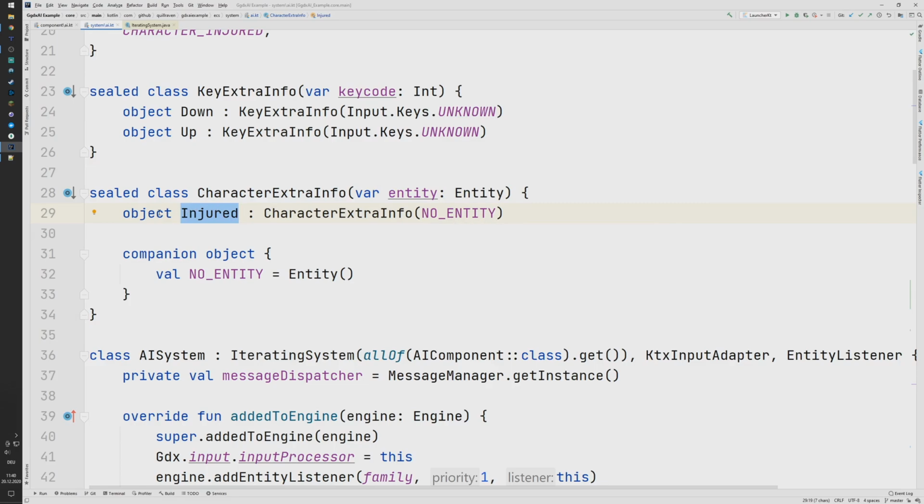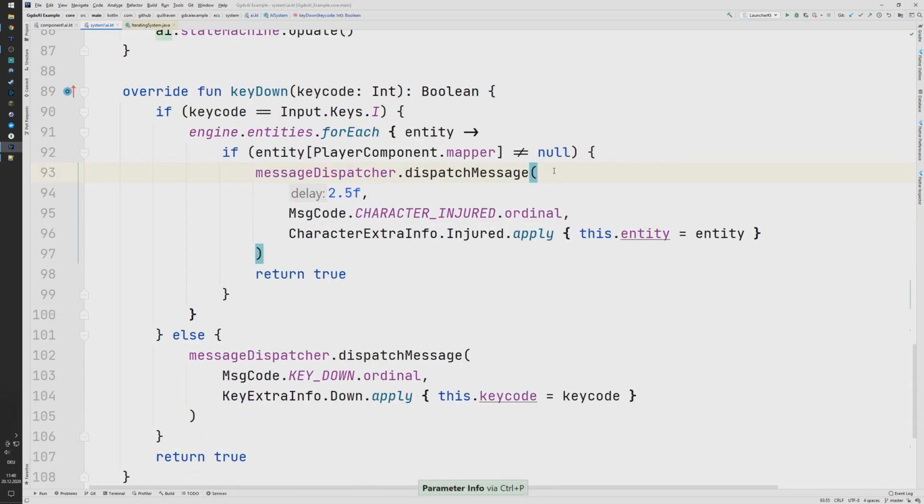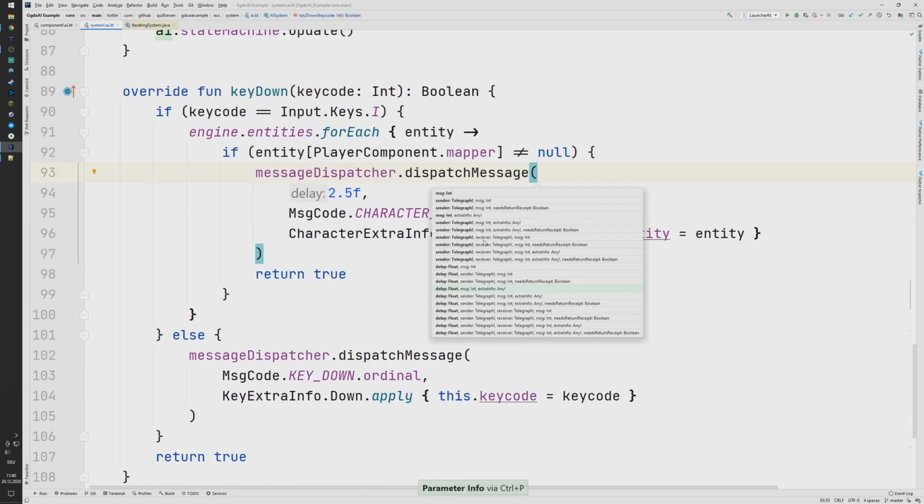Note here that these are objects, so only one specific instance of that message can be available, and that might not be correct for your case. So in case you have, I don't know, multiple character extra information in one frame, you need to take care yourself of the pooling and everything, and to create those instances and release them correctly. For the simplicity of this example project, there can always only be one message of that specific type which is sent.